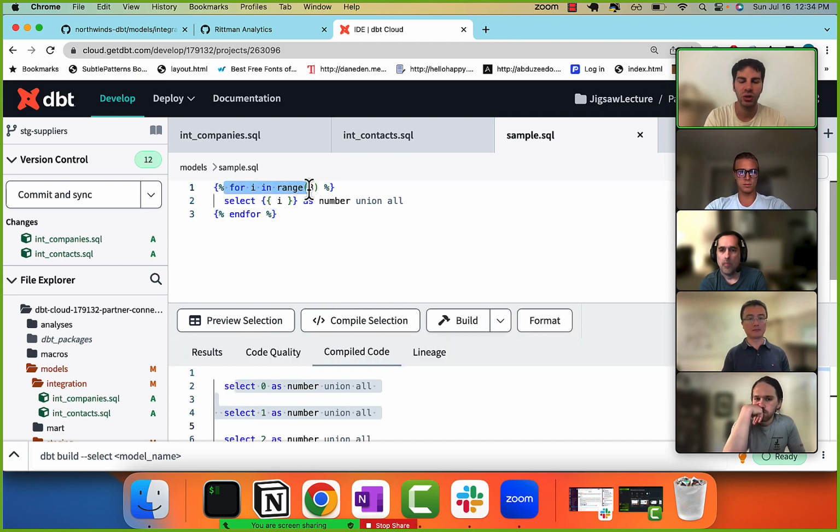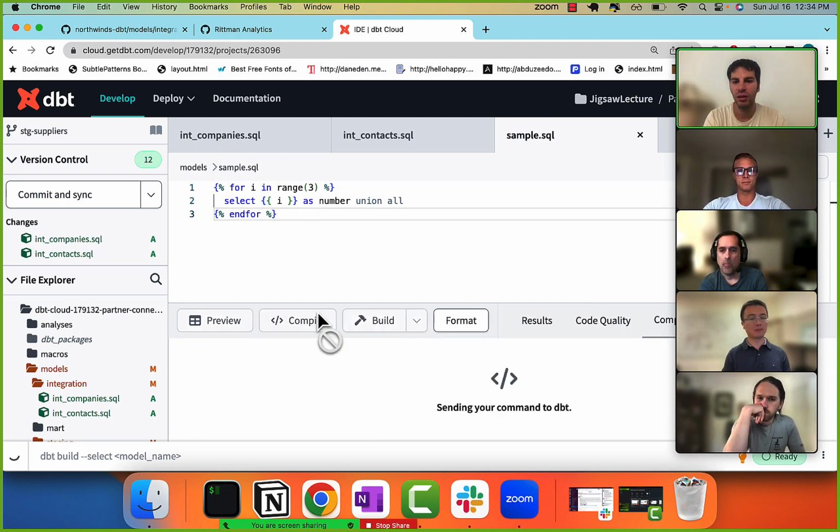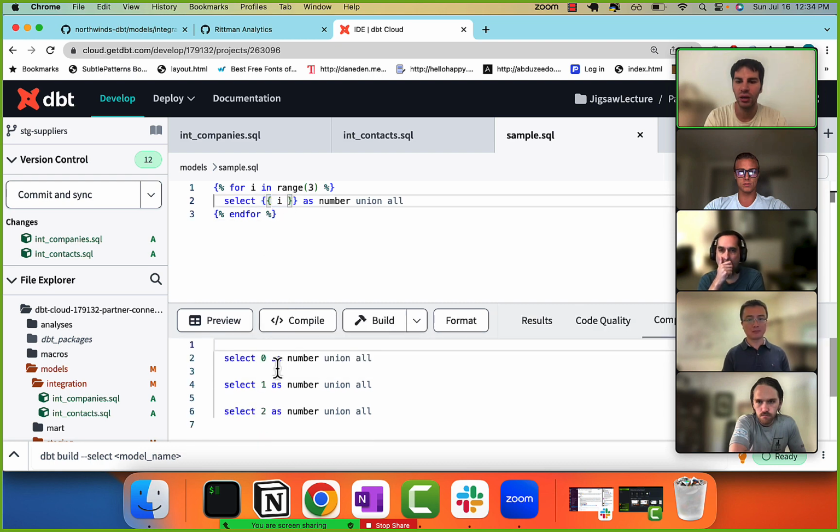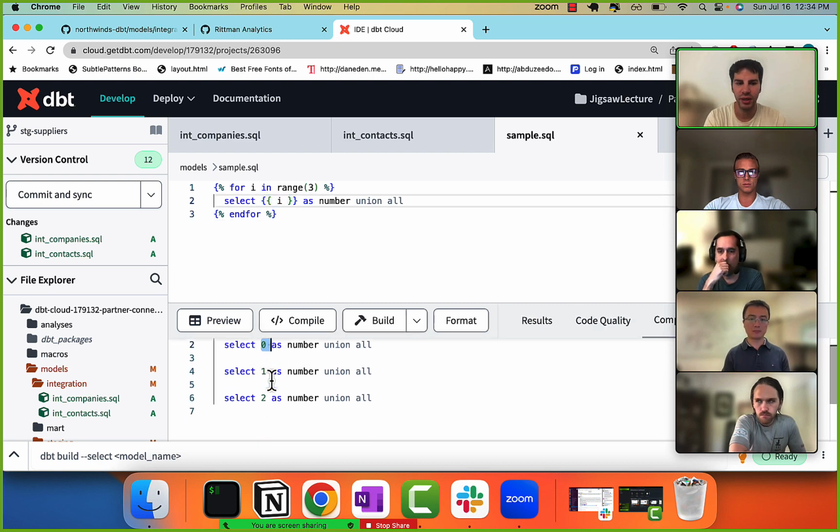It's just a logical statement. Here, the double bracket is where we're trying to display some SQL as a result. You can see that in the compile again: there's nothing in the for statements, no output there, but with the double bracket i you can see that an output is actually displayed.